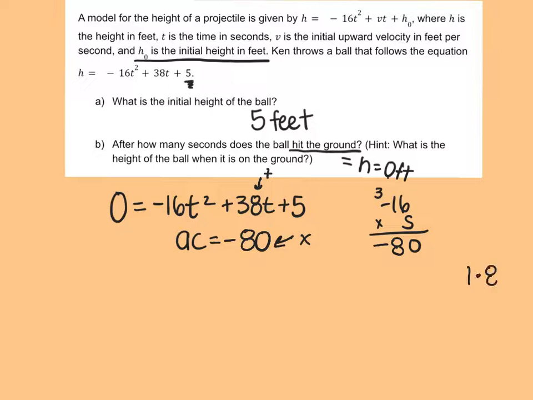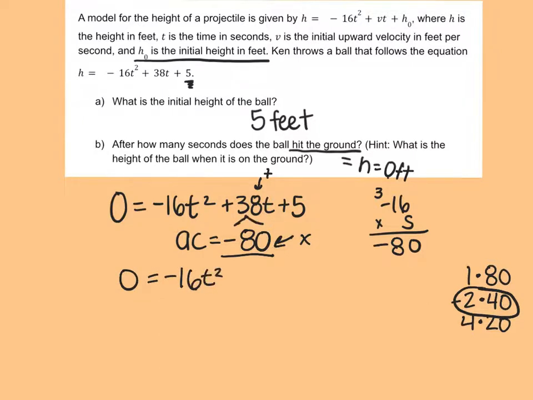So you can start checking to see which one of these adds 38. Hopefully you've already found it. 2 and 40. Since we're multiplying to equal negative 80, one will have to be positive and the other will have to be negative. So to make a positive 38, we should have a negative 2 and a positive 40, since those will add to make positive 38. So now I will rewrite this equation, but this time I'm going to split up the positive 38t into a positive 40t and a minus 2t.